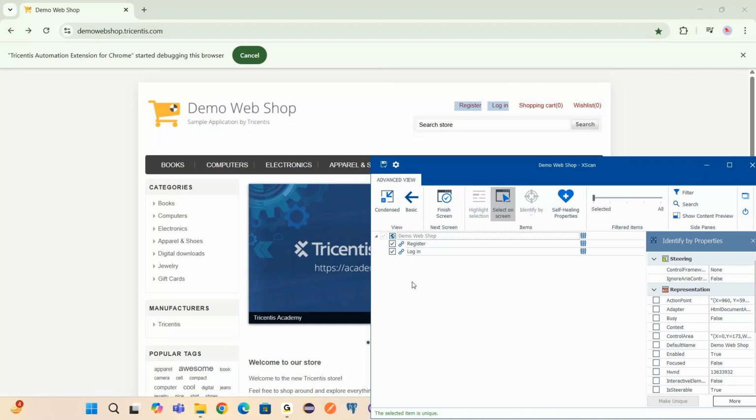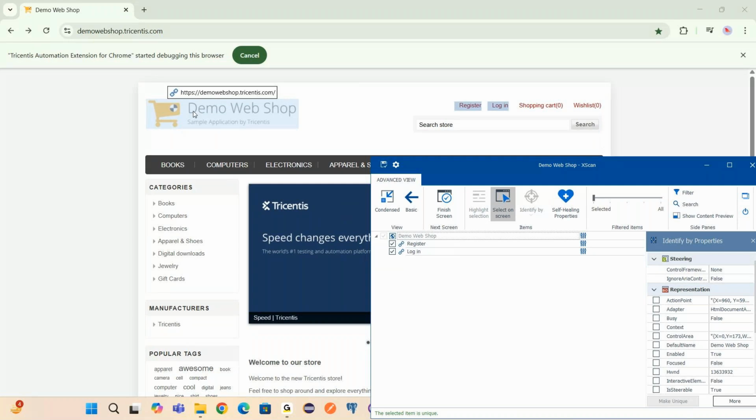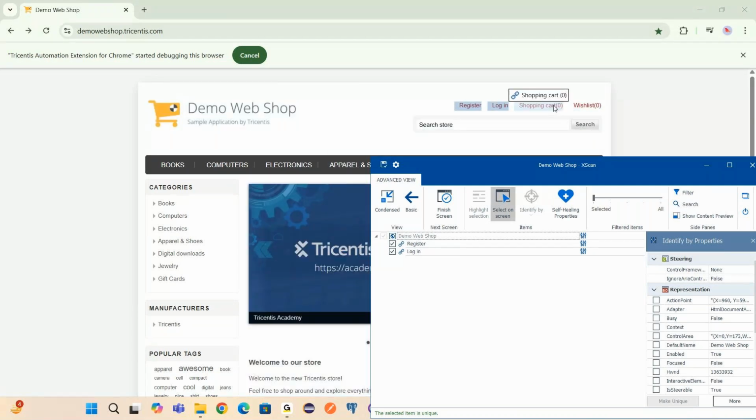Likewise, if there are any other elements that you want to interact with, not only immediately but even in future, or even after a few steps, on this particular page, you would go there, select on screen, and keep adding the elements that you would be interacting with.